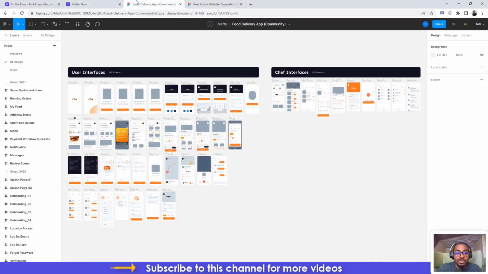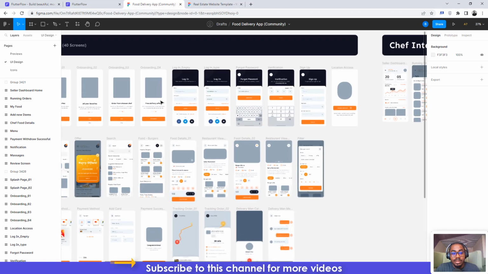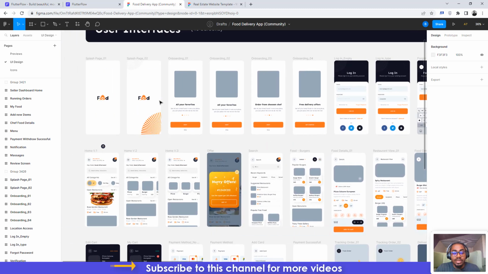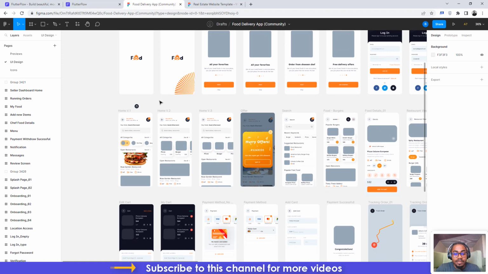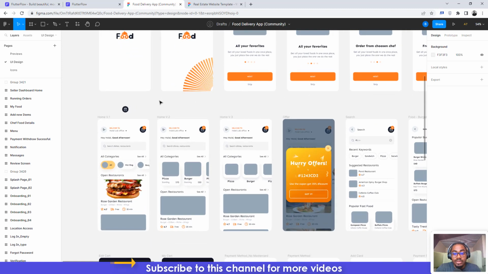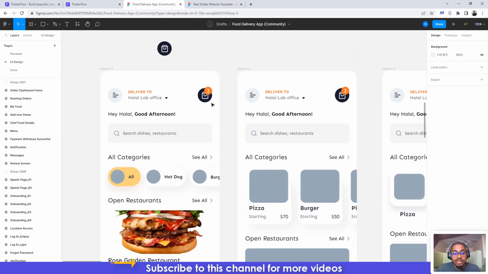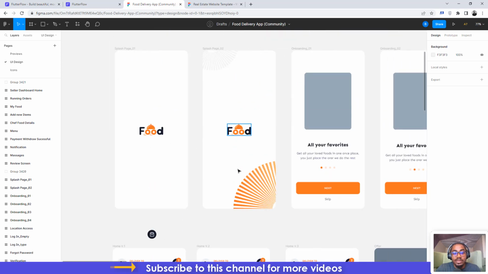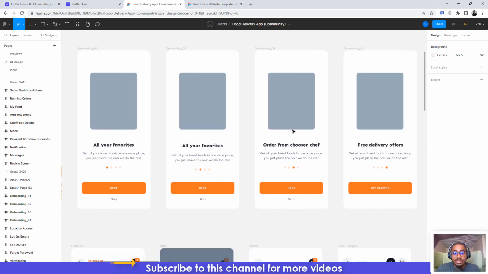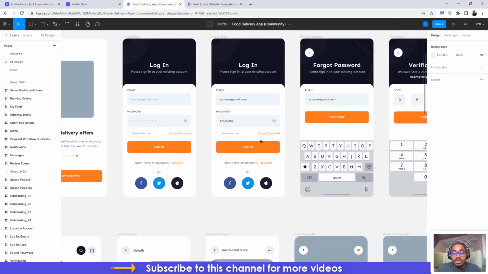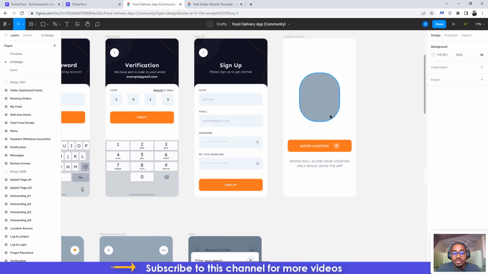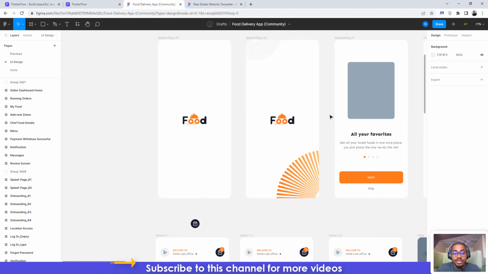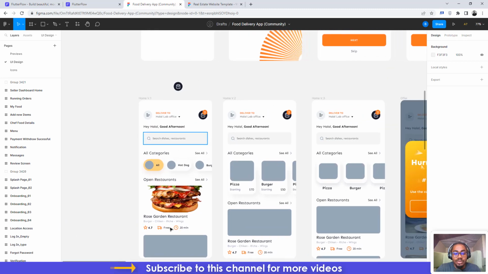And in this tutorial, we're just going to continue building the food delivery application that we started building in the previous class. And I will just go ahead and continue designing so that you can get to see how to achieve these things yourself. In the previous class, we achieved this particular screen using FlutterFlow. So we just designed this particular screen and a couple of other screens. We did this, and then we created these onboarding screens and a couple of these login screens, right? So we will continue from where we stopped yesterday and just continue building on top of what we did.